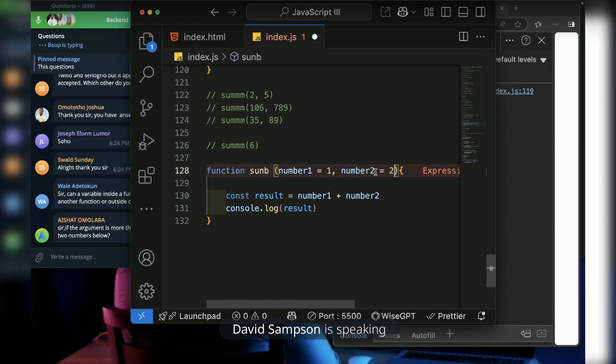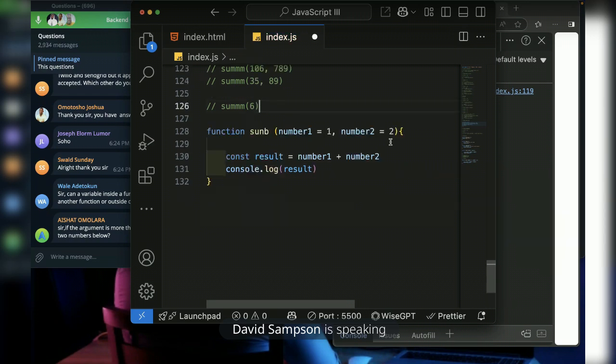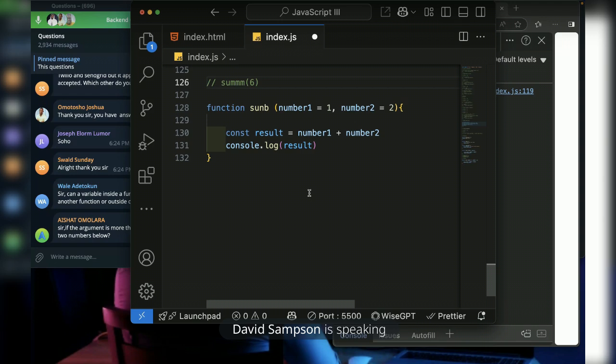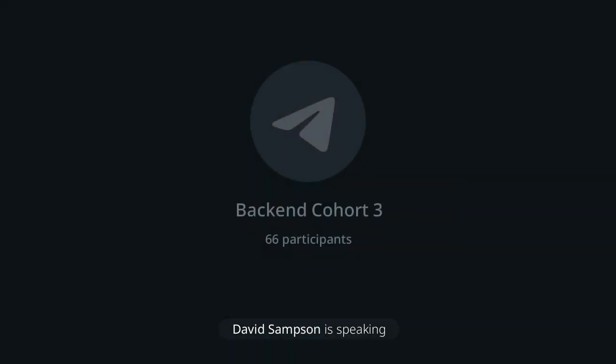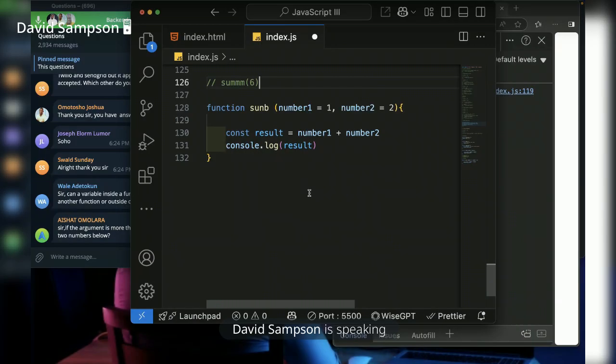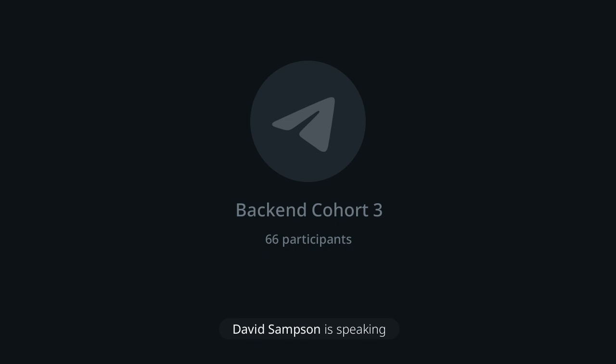So I am adding default values. It accepts 2 numbers. When you call the function, pass in 2 numbers. But in a case where you don't pass in any number, or you pass in only one number, it will not crash. It has a default value to fall back to.